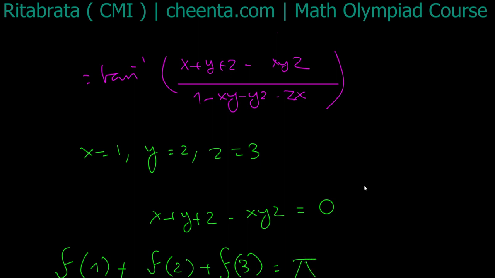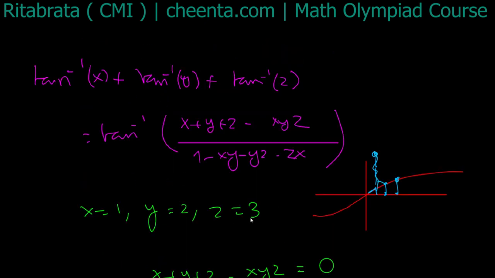Like, how does the graph of tan inverse x look like? So f of 1 plus f of 2 plus f of 3, if you add them, just move this on top of this, then move this on top of this, it's almost like pi. So this is true. Okay, but this is for principal values. If your sum goes much more than that, you have to adjust by plus minus pi's. You can find this in any book of inverse trigonometric functions.